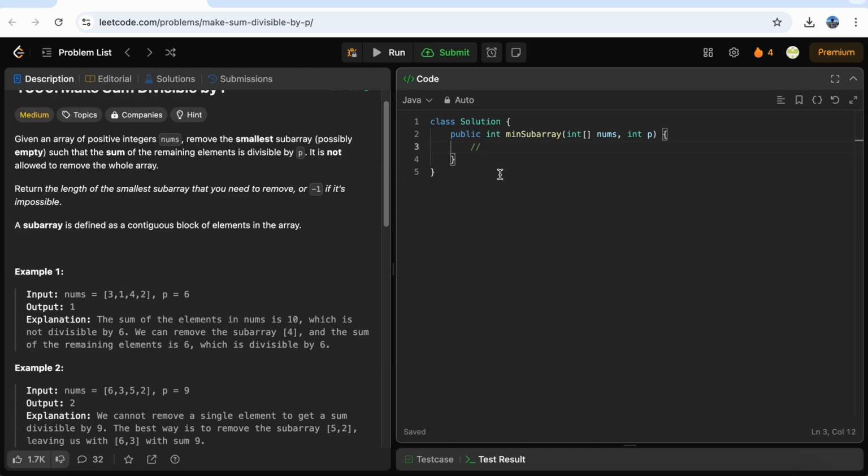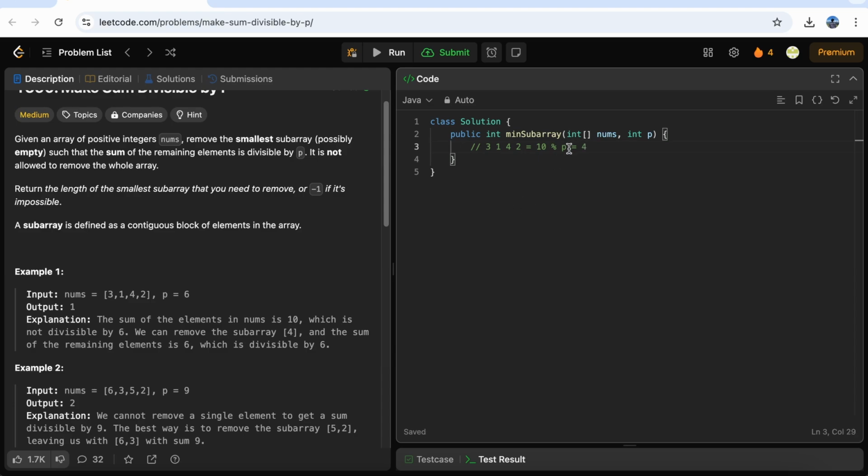So in order to solve the problem, first we will take the sum of all the elements in the array. Consider this example. All the elements are 3 1 4 2, right? So the sum of it is 10, right? And taking its modulus with 6, we will get 4.